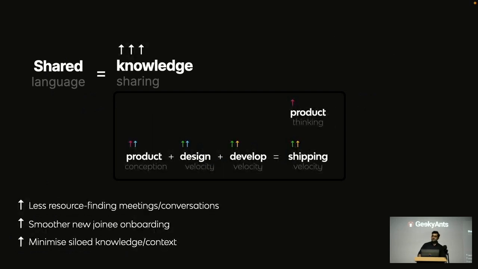Now, a lot of these points, I think two of these points were already covered by Devesh, but I would like to focus on the first one. Has this happened with you that if you use Slack, you get a message, can you share this file with me, right? Can you point me to this component, right? And you will do that because of course, otherwise you are a blocker to that person. So I term these kind of, whether this happened with chat or sometimes video calls or whatever, I call it as resource finding meetings or conversations, right? Which are essentially, what do you say, avoidable meetings if there was a common source of truth.